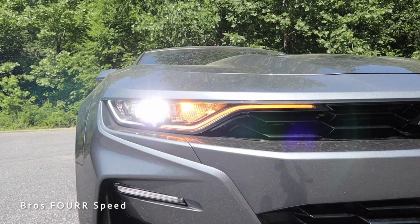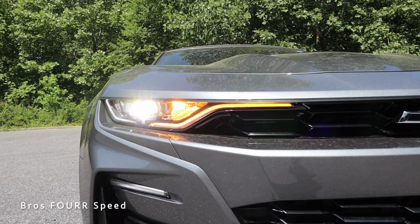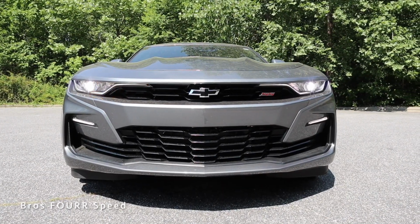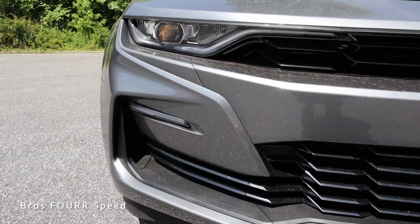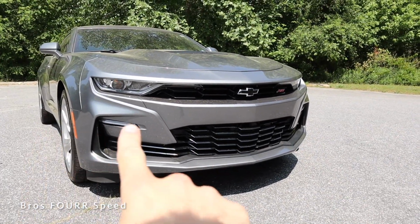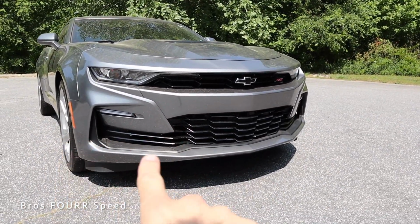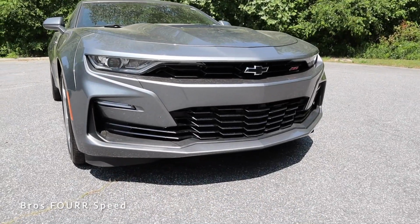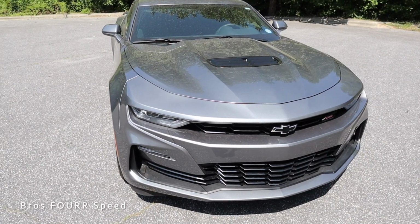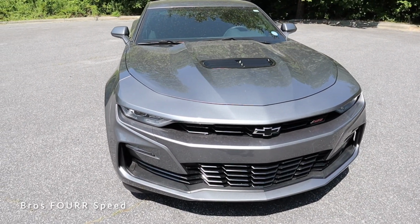Now the turn signal has a really unique design. That strip actually protrudes its way into the grille, and there's even another section to the inside of the headlight, and then the DRL is down in the middle section of the bumper. So it's nice how that's split up. A lot of cool contoured lines running around that section too, leading on to more of the cutouts down in the lower section. And this does have a two-tone design with some of the black trim that you see against this exterior color just to tie it in nicely.